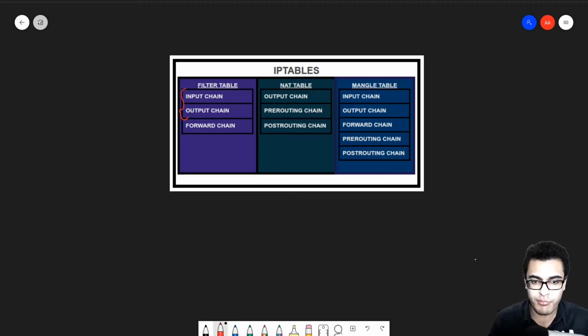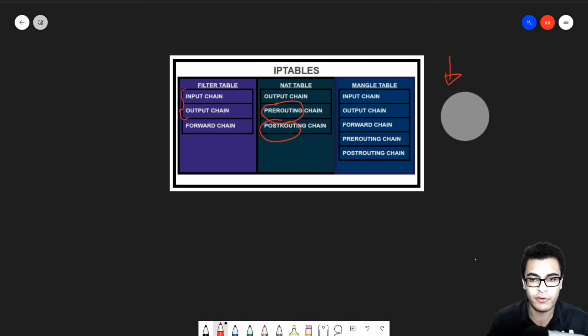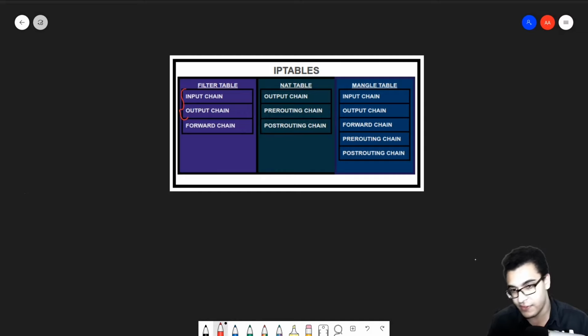So let me just explain what the pre-routing chain does. We're not going to be looking into it, but it's very essential that you understand it, and it'll help you understand what's going on. So the pre-routing chain is used after the packet has entered the network interface. So again, this is the pre-routing stage. This is before the packet is sent out of the network interface, and this is just when it's been sent into the network interface. And then, of course, post-routing is before the packet leaves the network interface after the routing decision has been made. So pre-routing is when it just gets into your target, and post-routing is after the destination has been decided and just before it leaves your network interface. All right, so that's very, very simple. And again, you can see it is also found within the mangle table. And the mangle table, as I said, is used for modifying and mangling packets and connections.